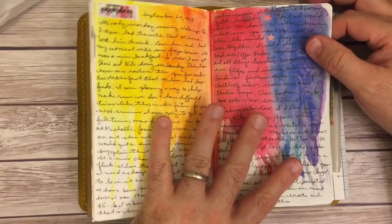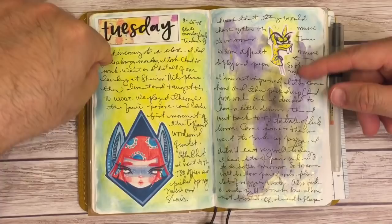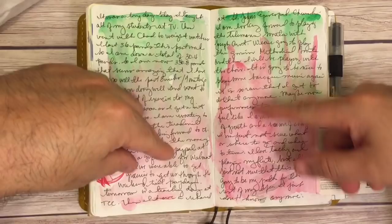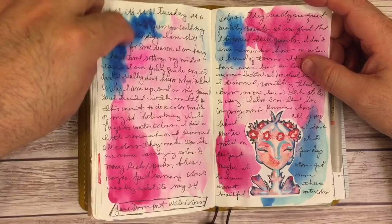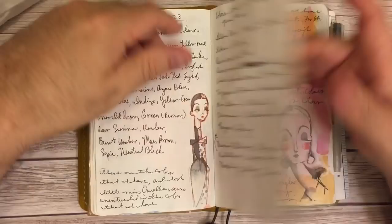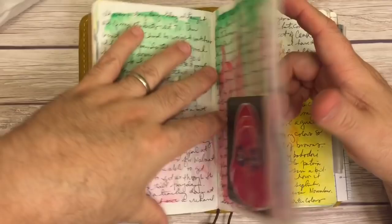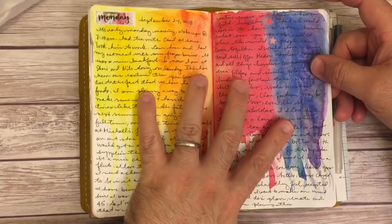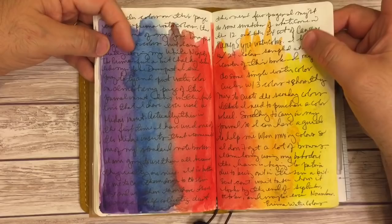I'm trying to remember which watercolors these are — they might be the Prima watercolors. These again are my St. Petersburg White Nights. These are the Jane Davenport watercolors — I think it's two of her blues and her bright pink one, I can't remember what they're called. These are my St. Petersburg. These are Primas, the Prima watercolors, and they're really chalky. I used to think they were really great until I got my St. Petersburg — look at those colors, they look so vibrant. These don't really blend very well except for maybe the orange and the yellow, but I was able to get some great blending between the yellow and my orange. I might give them away.